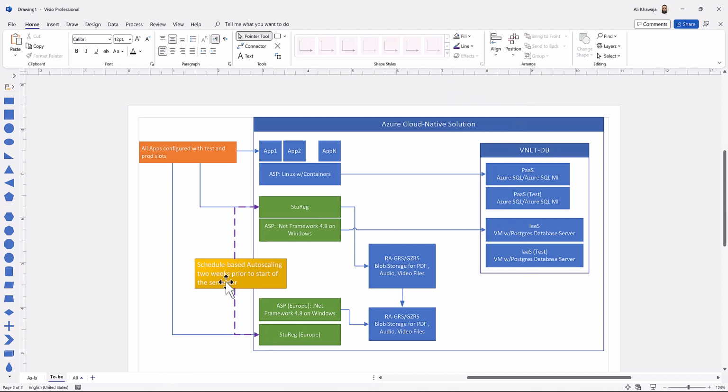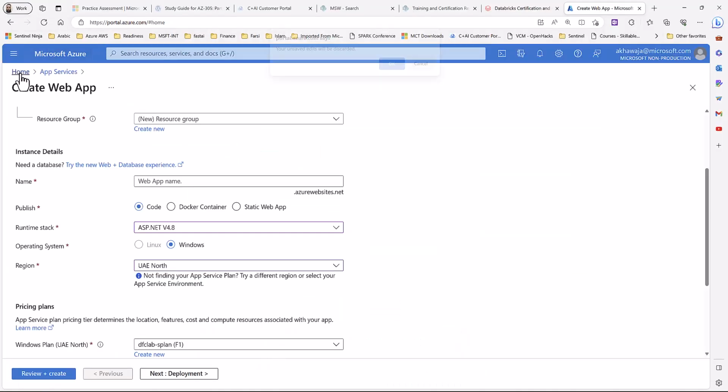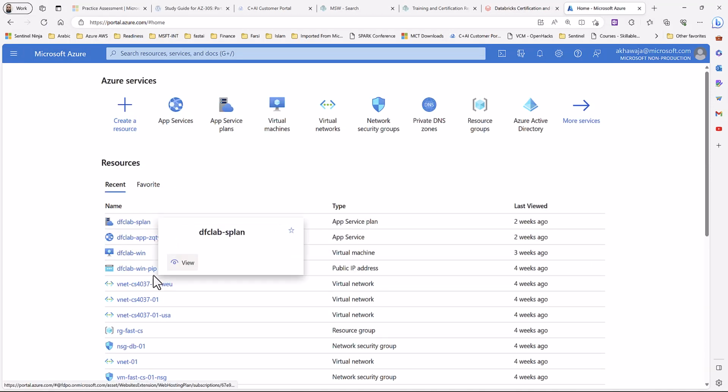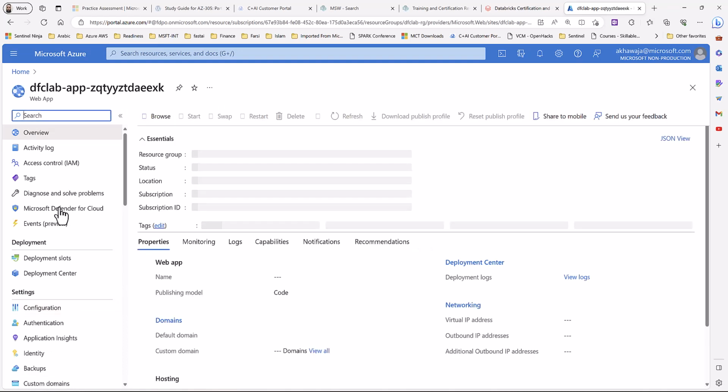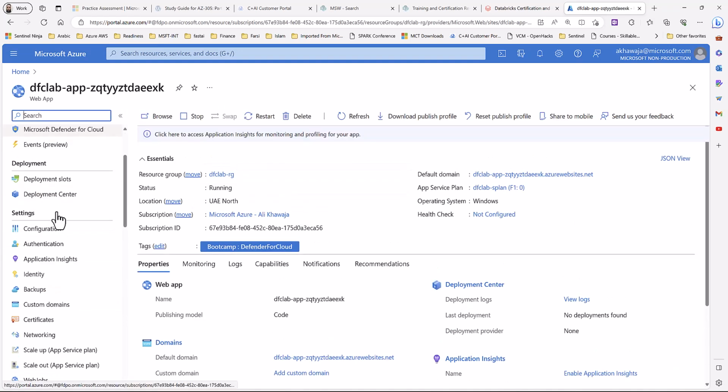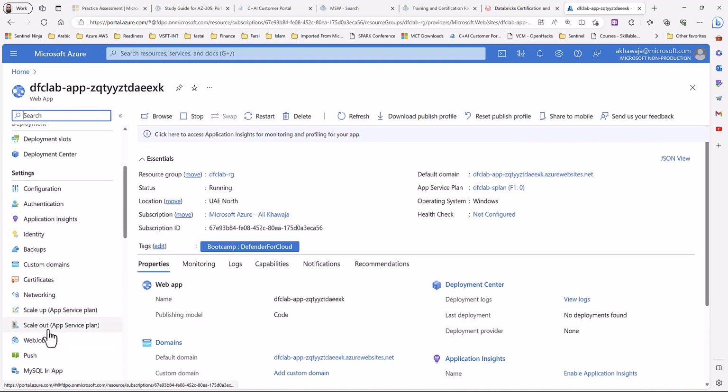कि हम कह रहे हैं स्केड्यूल बेस्ड ऑटो स्केलिंग. अब व्हाट इज, ये भी हमने पढ़ा था, ऑटो स्केलिंग इज इधर ऑटो और वी कैन स्केड्यूल इट. अगर हम जाएं ऐप सर्विस प्लान्स में, अगर हम जाएं आई थिंक ऑन द ऐप सर्विसेज and let's see if we can do auto scaling, horizontal scaling.